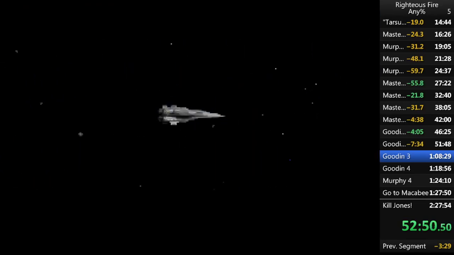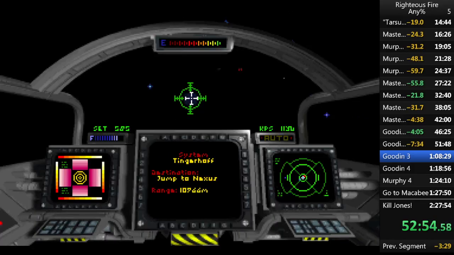Half Nexus, Capella, Sherwood, New Caledonia. That's the route.